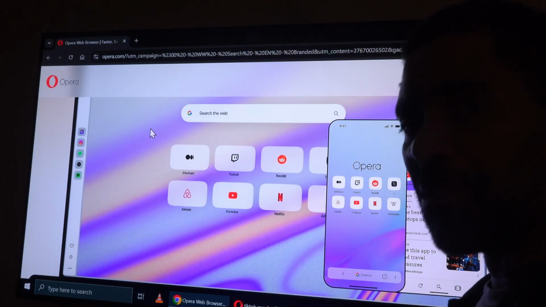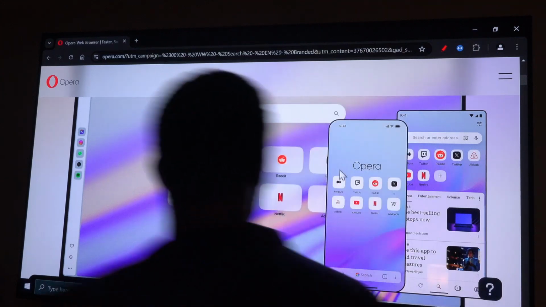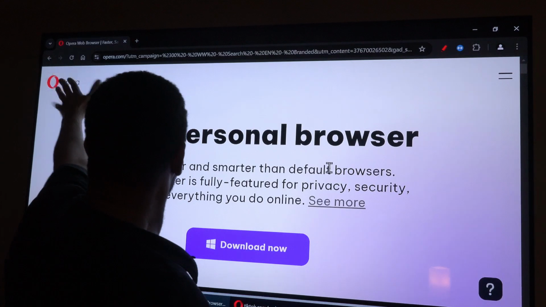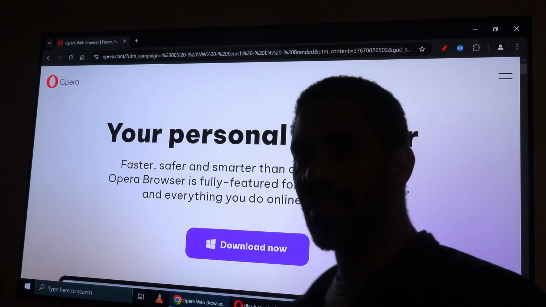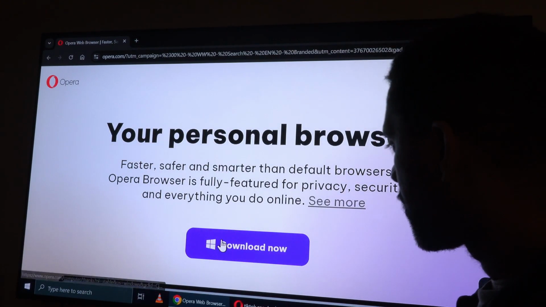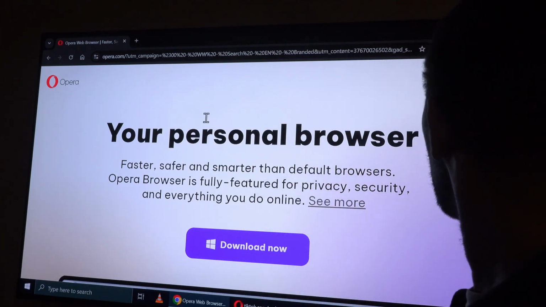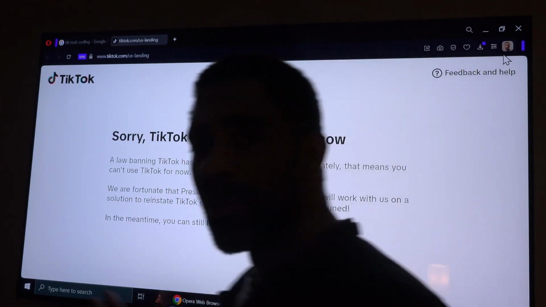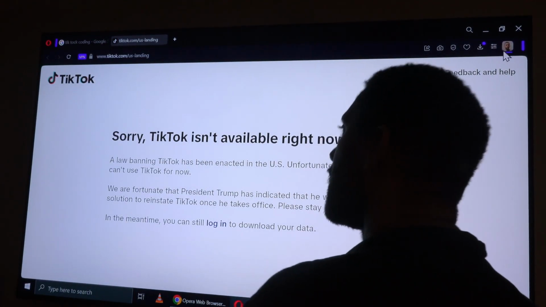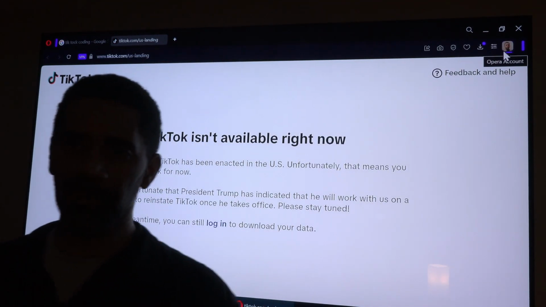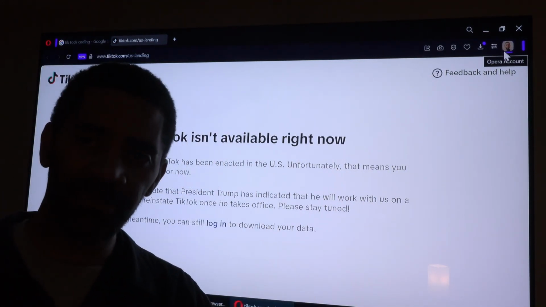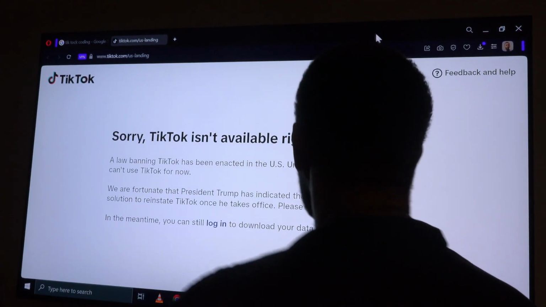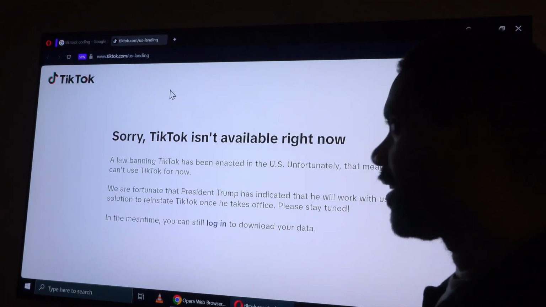So this is Opera browser. If you're using Chrome or something, you download this and put this on your computer. It's called the Opera browser. This is my touchscreen TV here. So you download it, install it, and then when you start Opera, you're probably going to have to log in with your account, create an account, and keep in mind that they're going to charge you. This is a 7-day free version of Opera, so use it to get your stuff so you could go on about your business. So let's see how to get TikTok running.